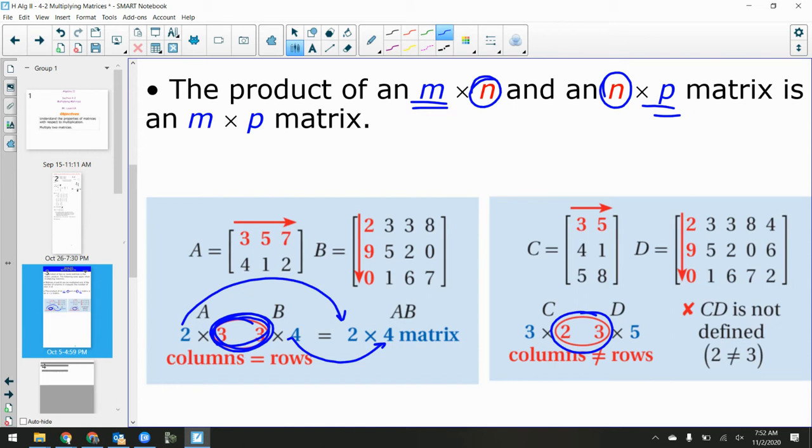And the reason being is, look here. How many entries do I have in that row? I have 3 entries. It needs to match that same number here, 3 entries. I have 2 entries, but I have 3 entries here. That does not match. I cannot multiply them together. And you'll see how that ties in when we actually take a look and see how we multiply. This right now is just prepping us to say, can we even multiply?